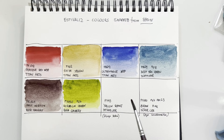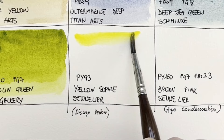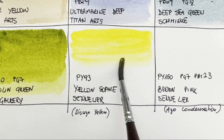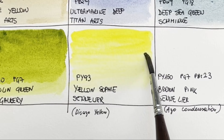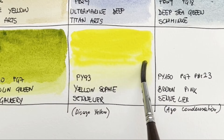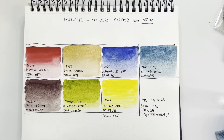Then I have a color recommended to me by many followers — Sophie Yellow. Wow, this is beautiful! Such a clean, bright yellow. It's cold like a lemon yellow but without the opacity. It's beautiful — actually it's not so cold in masstone, it's a medium yellow and so bright. It's almost warm in masstone and then becomes cold once you water it down. I like when you have this variation.